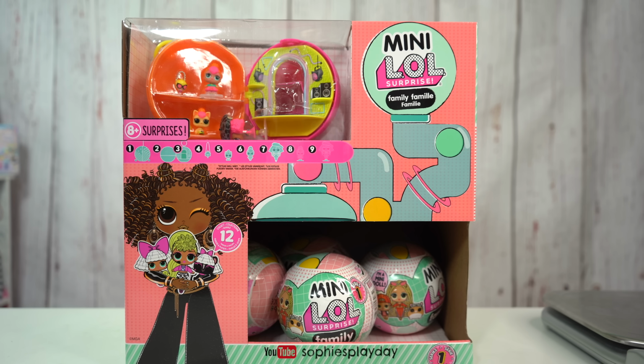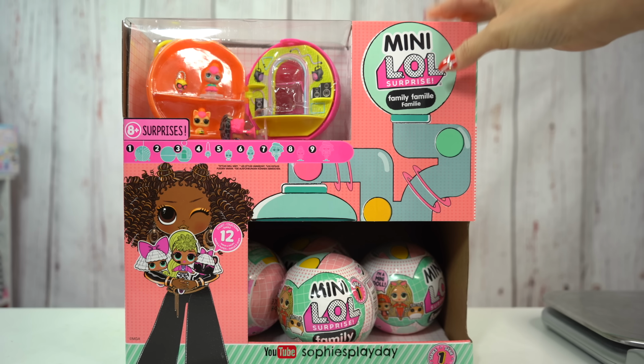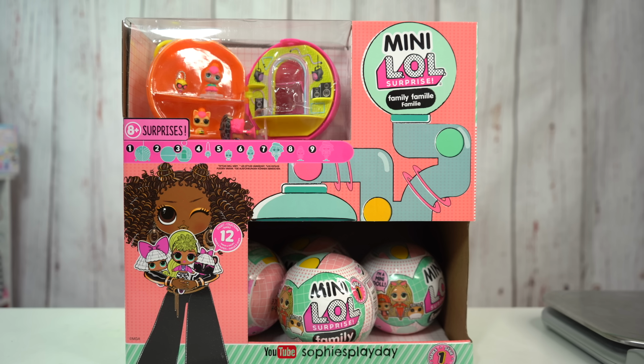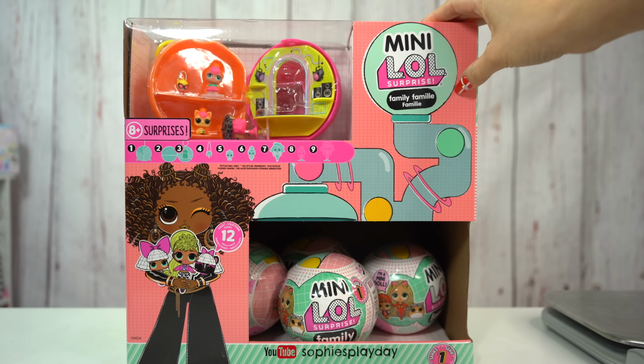I'm so excited, you guys. I just found something new from L.O.L. Surprise. This is Mini L.O.L. Surprise Family. So L.O.L. Surprise had made minis before. It was those mini pets, where you get a mini pet and then part of the L.O.L. Surprise house. So this one here is also part of the mini series, but this one is family.